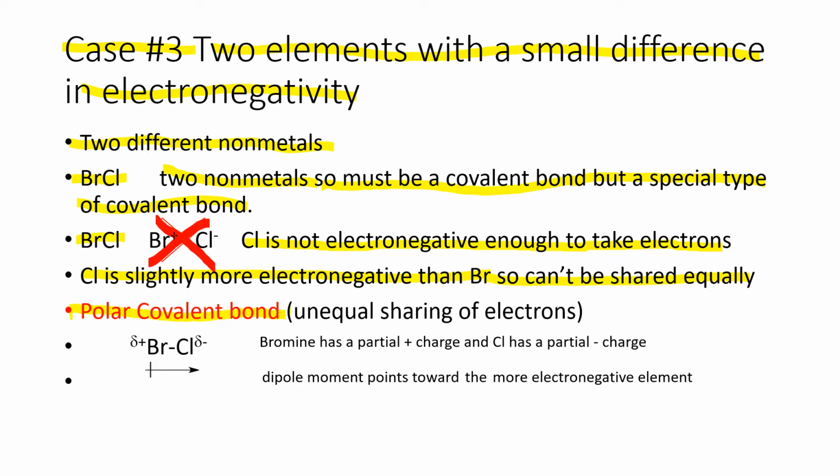This is this idea of an unequal sharing of electrons. The electrons are being shared, still a covalent bond, but they're not being shared equally. To put this in a non-chemistry context, think back to when you were a child. If you have a sibling, you're probably familiar with this idea of unequal sharing. Your parents may have told you or your sibling that you needed to share. Well, what they had in mind was completely equal sharing.